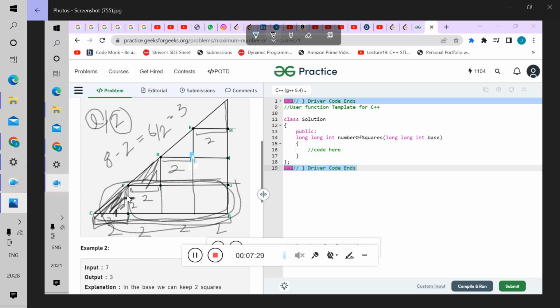If I go moving upwards, I will look at it: as we go upwards there is a length decrement of 2, right? At every level, because it is an isosceles triangle, this length must be equal to this. So there is a decrement of the side of the square at every level. If I calculate the length of this area, we have 8 minus 2, that is 6. This whole length is 6, right? Similar is the case in the second last deeper level. We have a total length of 6.